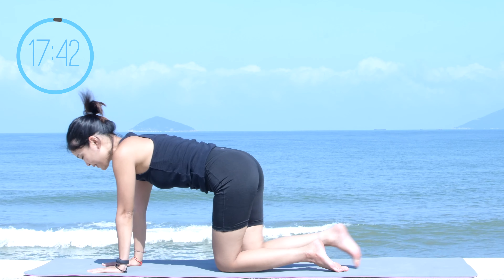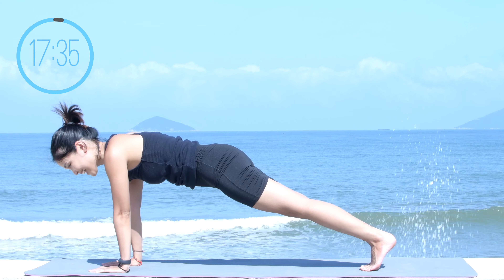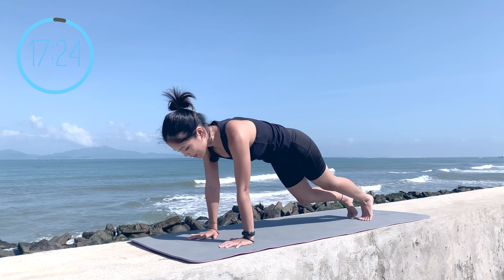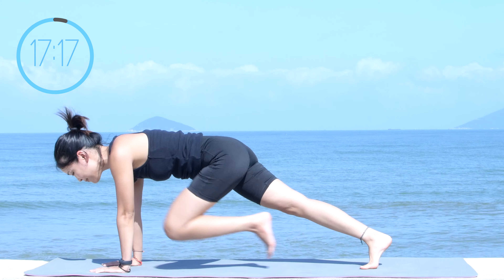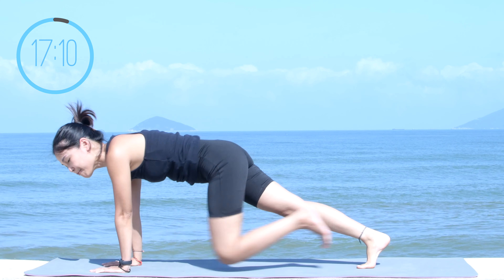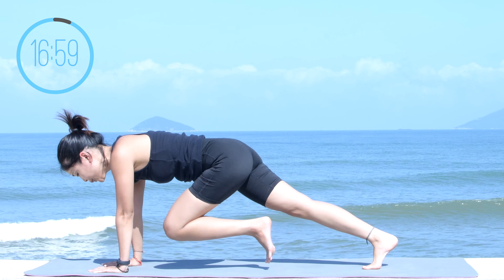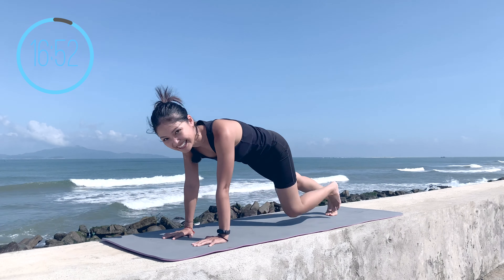Move a little bit forward to the beginning of the mat and lengthen your legs — come to full plank. Engage your core, keep your feet and knees together. Inhale and bring your knee to the opposite elbow. Engage your core as much as possible and speed it up as quick as you can. Keep breathing with your own breath. Really engage your core, shoulders on top of your wrists. Don't hold your breath. For each count, try to do four movements for both sides, or listen to your body and do it at your own speed.